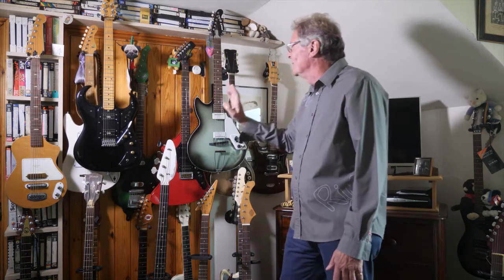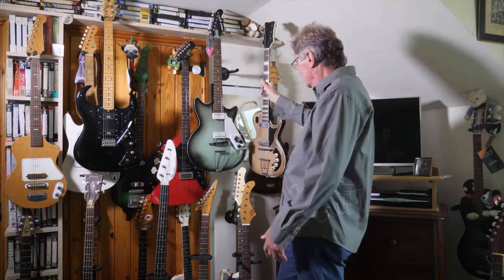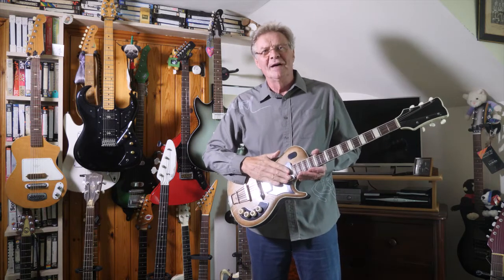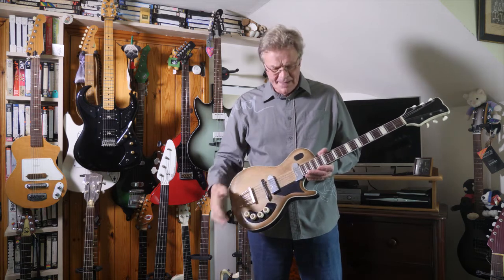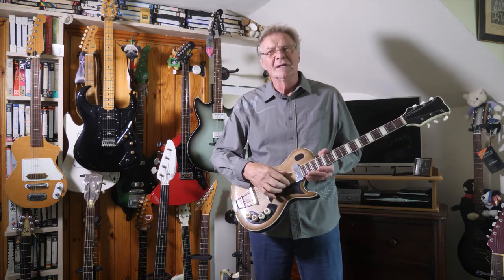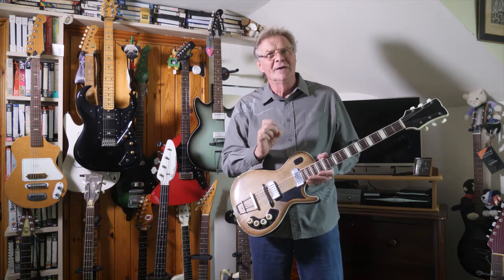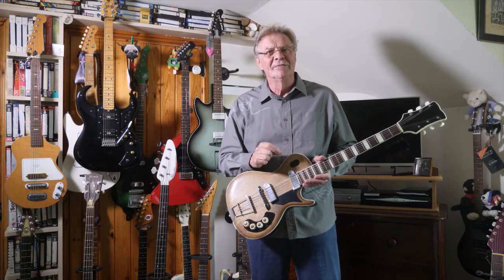And of course Jim Burns means a lot to anybody who knows anything about guitars in this country. And I've got two important guitars which refer to Jim Burns. One is this one here, which I will take out, and this is effectively the oldest surviving Burns guitar, and this dates from about December 58. It's very interesting. It was built just after he parted company with Supersound, who built the very first commercially built solid electric guitars in this country, and that was in summer 58.